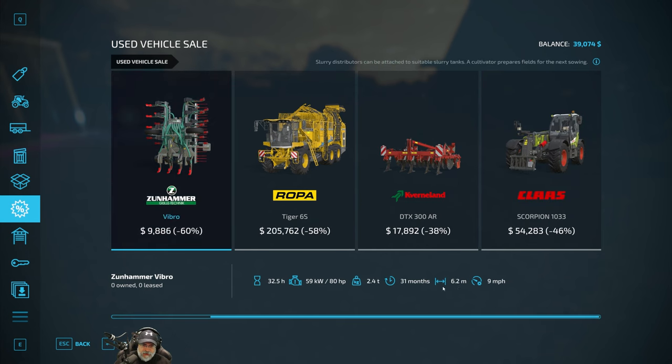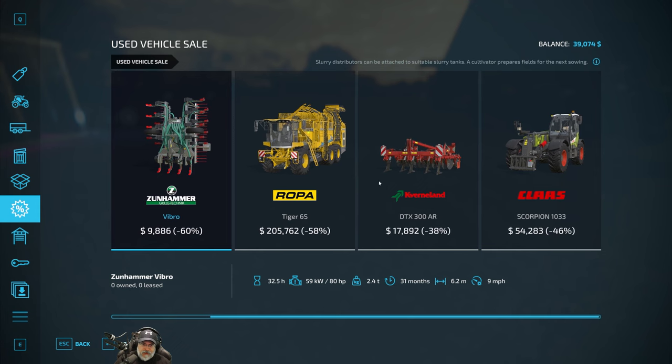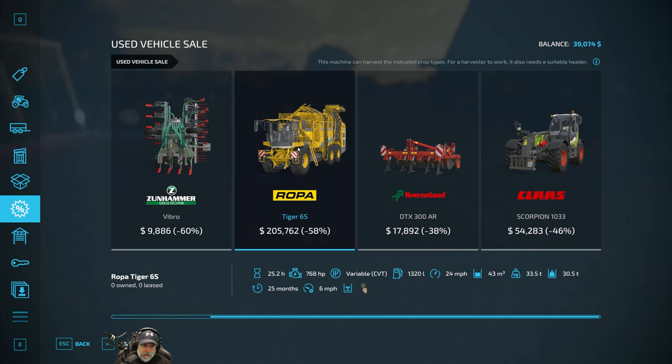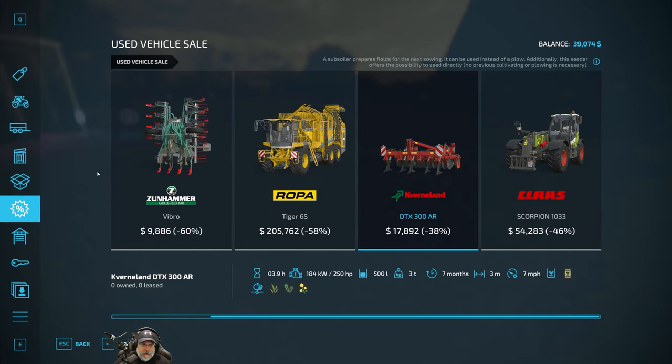Now, this is only a 6.2 meter applicator. That's just way too short. So yeah, we're not going to bother with that. This is a sugar beet harvester, which we definitely aren't going to do. Yeah, okay, so nothing really in the sales that we're interested in there.